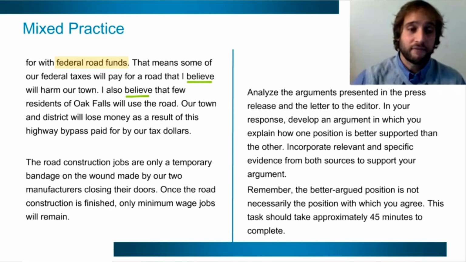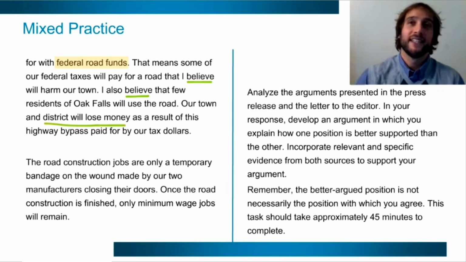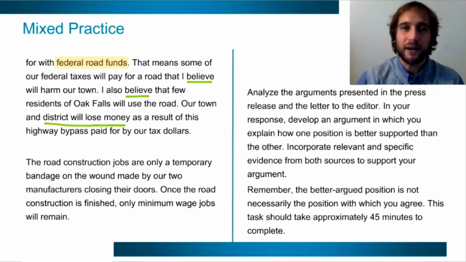All right, so then if the people in the town aren't using it, it says that the town and district will lose money as a result of this change. Again, a lot of these are claims. This one's a pretty big claim here. I want to find evidence. Why does the author believe that they're going to lose money here? Well, go ahead and read that next paragraph on your own and see if you can find some solid evidence that might support this author's stance.